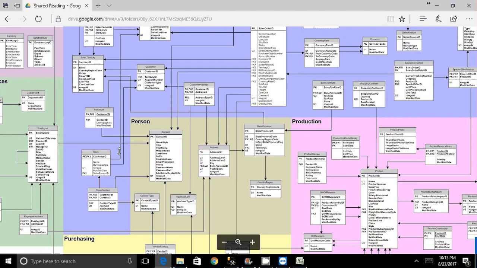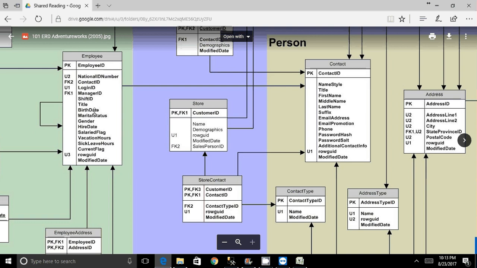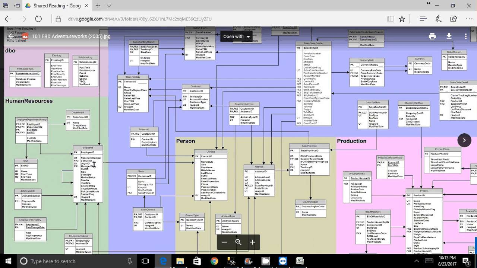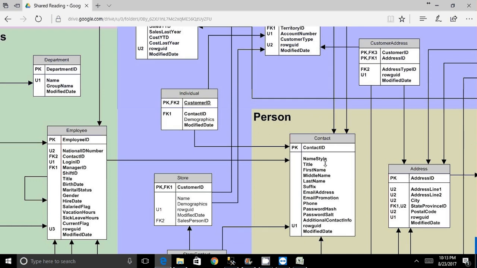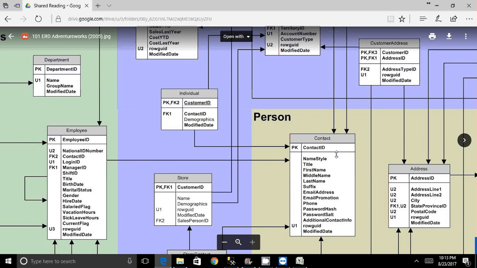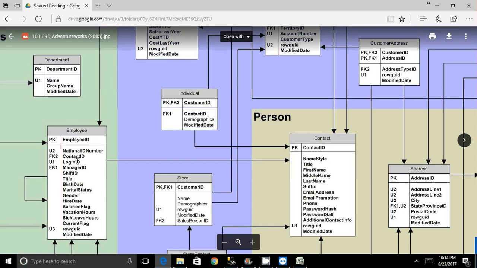Okay, let's look at the ERD. Where do I look? In the employee table? Not there. So look at what the employee table is connected to. The employee table is connected to this one. It has more connections, but forget about those. Let's say you found this is the connection, where you have the contact table, person.contact. So what do you need to do in order to get the name? No, come on, you cannot do that now. Join on, which is the key to both of the tables. If you have to get the name of the person, contact ID.